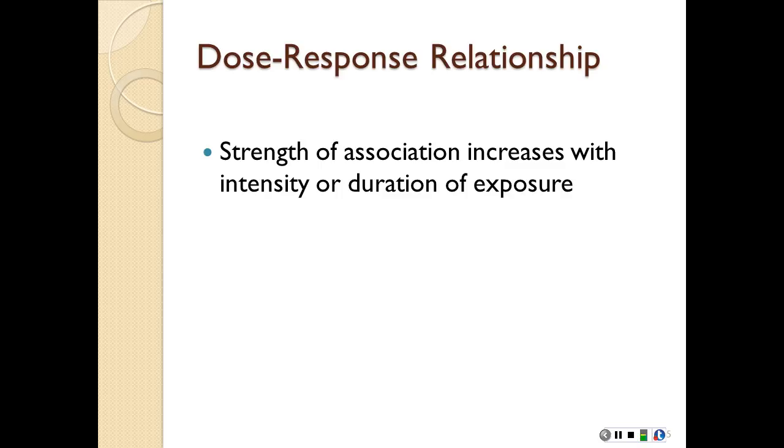Now, you won't always see this. Some things have just a threshold effect. So you're exposed, nothing happens, and then all of a sudden you hit that threshold of exposure, and now you get the disease, right? So you wouldn't see a dose-response relationship in that particular instance. But like the other criteria, if you can demonstrate this happening, for example, the more of this drug you get, the more likely you are to get better, that's strong evidence that the drug is causing you to get better.